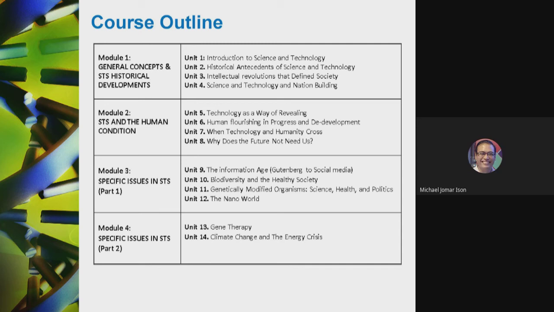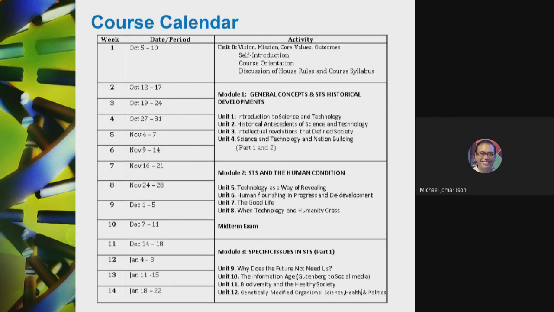Now, after the course outline, this is the course calendar. It simply shows you the expected things we will cover on those particular dates. But please take note, what is important here for me to point out is that on the ninth week, we will be having our midterm examination.